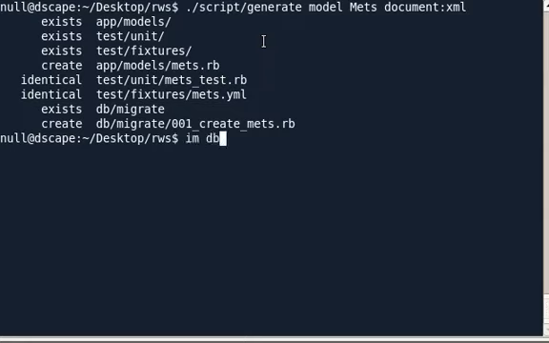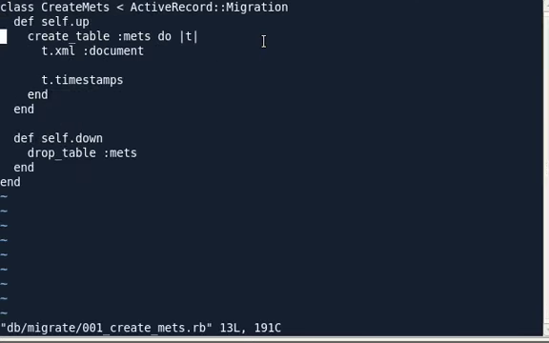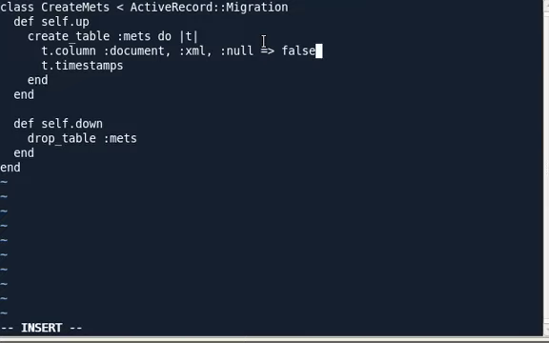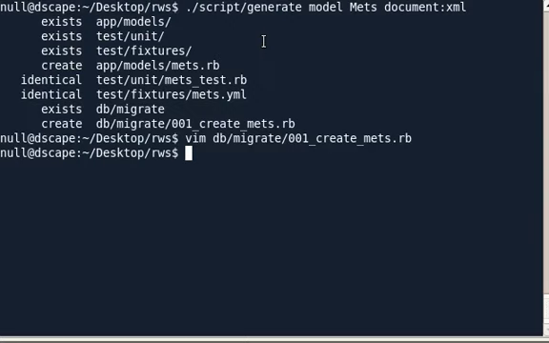Normally you wouldn't, but you need to do this because IBM DB does not support sexy migrations yet. So this is a sexy migration, which says XML, but you have to use the old style like this. State that it's an XML and say it can't be null. What's the use of storing METS if it's null, right? Okay, now you exit and you save it.